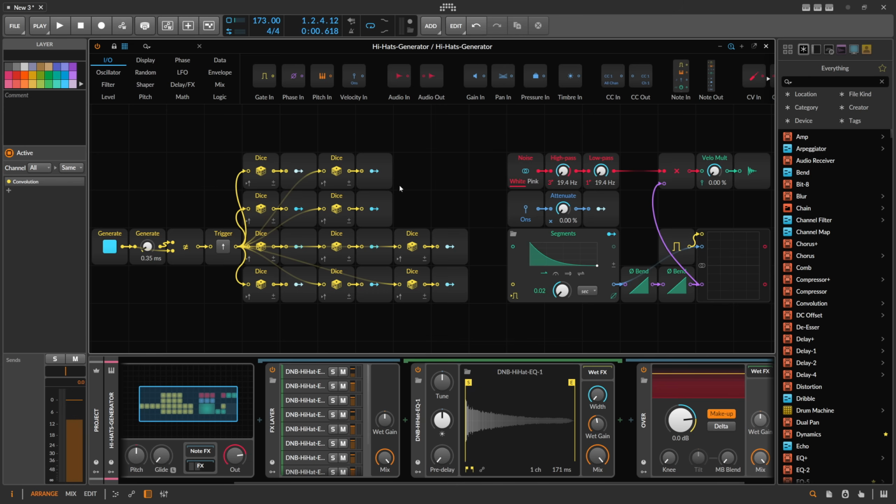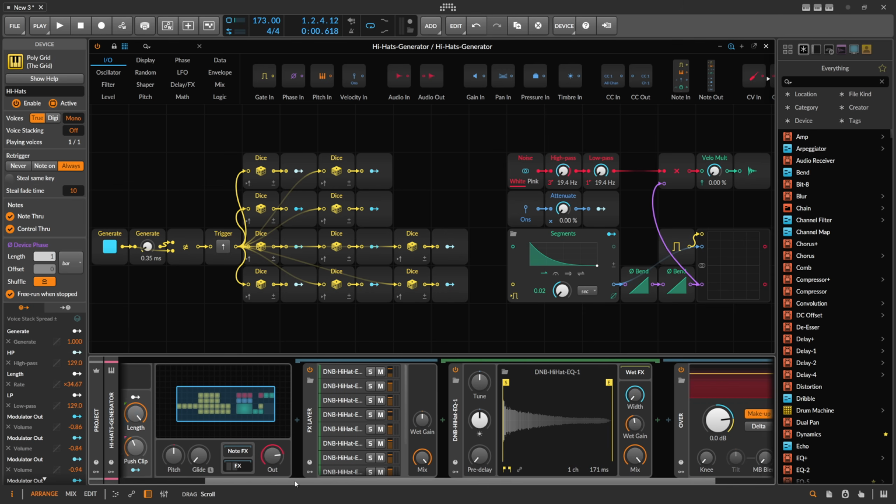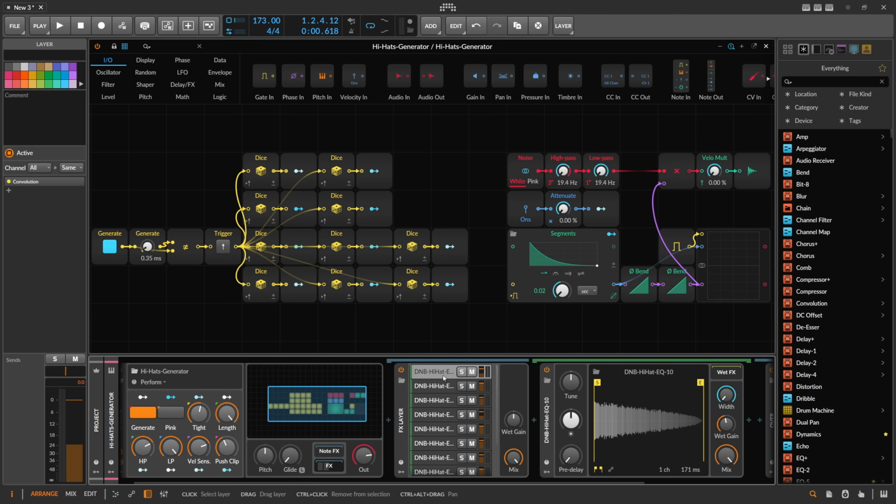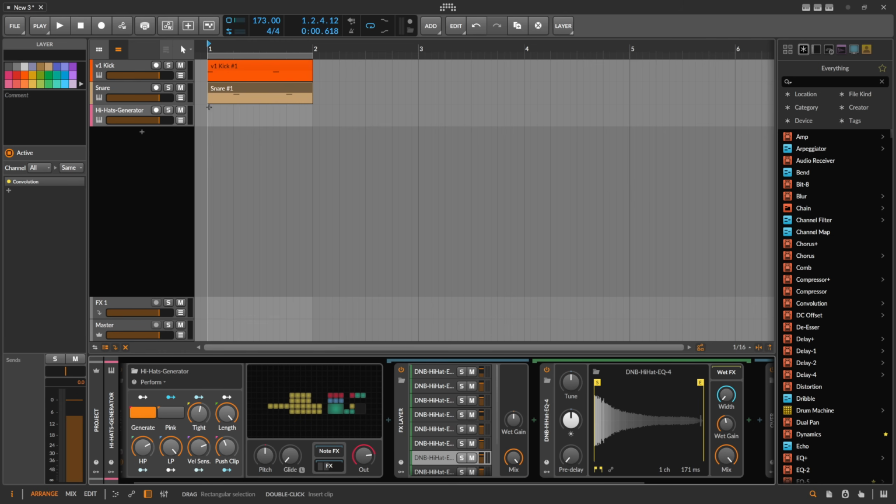And then I use the randomize modulator output here to mix multiple impulse responses together. So when you click randomize, you have sometimes a bit of this impulse response, sometimes a bit of that, right? So you mix different things together and you get always a different hi-hat sound.